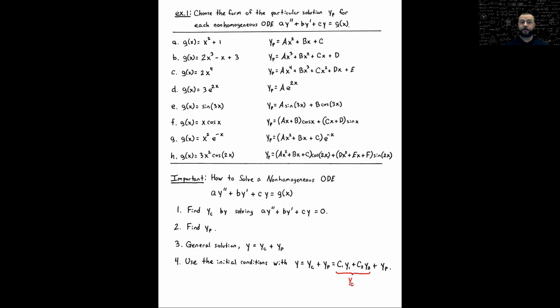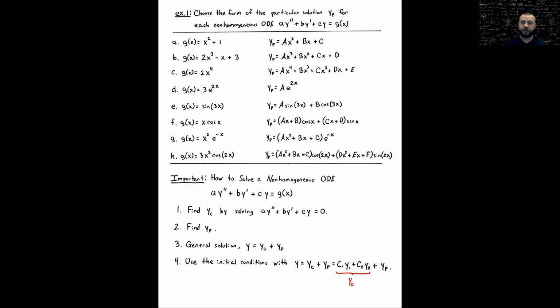All right, and our first step is we're going to find the complementary solution. This is solving the homogeneous ODE. We're going to make the right-hand side 0. So step 1, solve and find the complementary solution. And that was basically the previous lecture. All right, second step, once you have found your complementary solution, we now then try to find the particular solution. In these examples, we'll be using this method that we're learning about, undetermined coefficients.